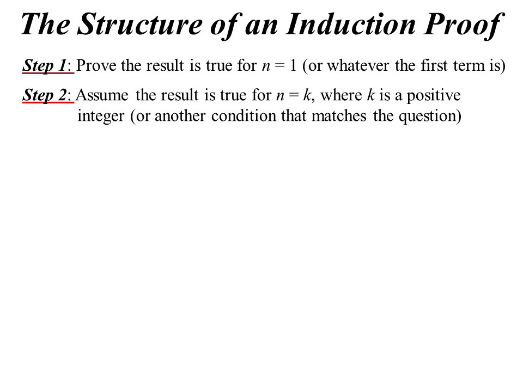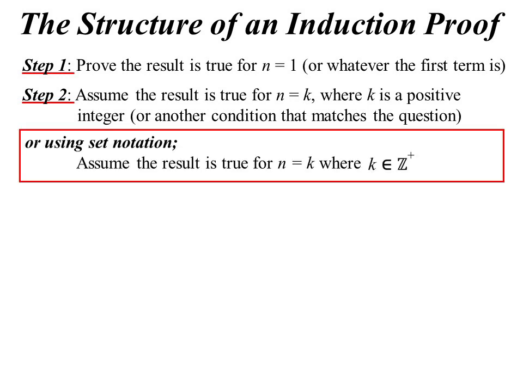Then, the second part I needed was the assumption. I want these 2 things. So, all right, I'll go and make the assumption that it's then true for n equals k. Most commonly, k will be a positive integer, but you have to define what this k is, and you match what it is in the question. So if it was even numbers, you say, well, where k is an even number, whatever. But you basically match it. You define what k is. So we've got those 2 things. Remember, we had to have and those.